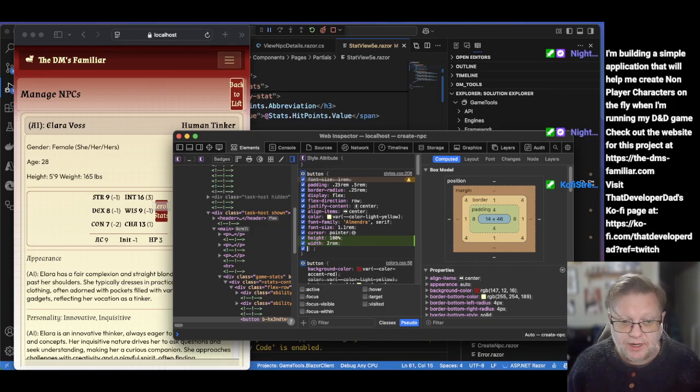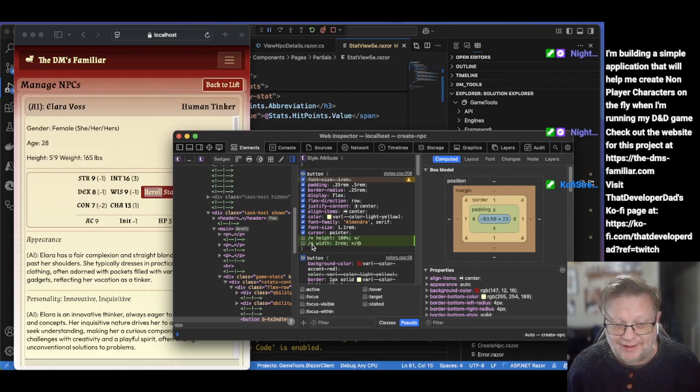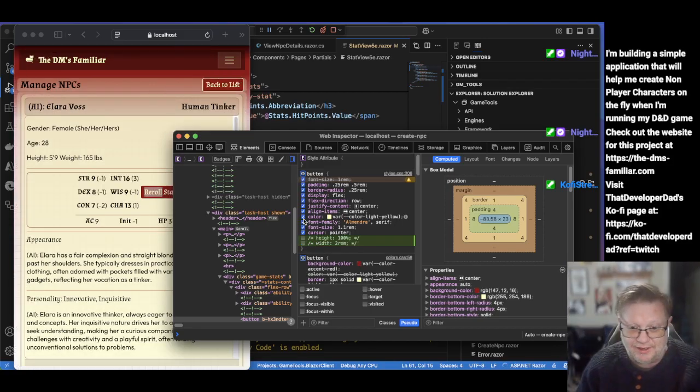Reroll stats. 2 rem is too small. Oh, geez. Yeah, that's not what I wanted to do at all. Let's get rid of those. Get rid of that. Goodness.